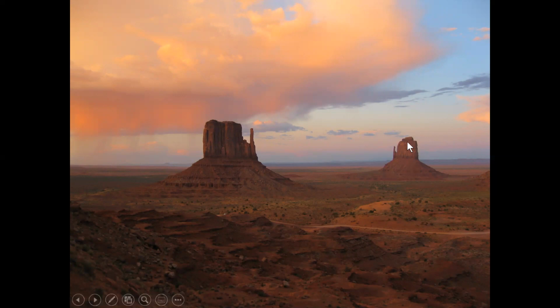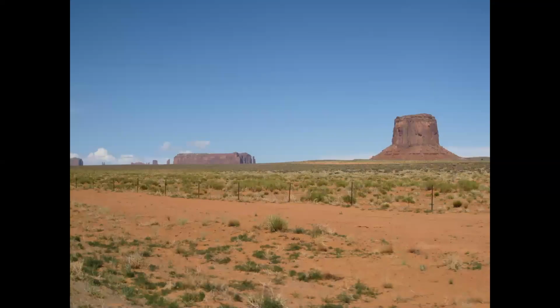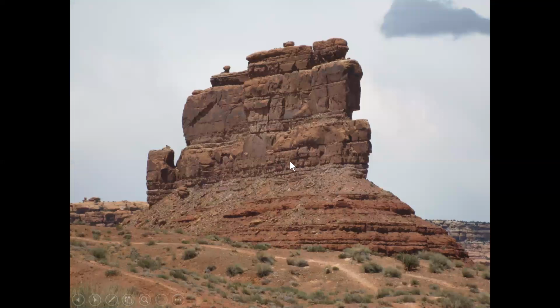These two are called the Mittens, and you can see why that would be. Or I guess they could be called teapots too, but they refer to them as the Mittens because there are two of them. There's another view. I told you I'm going to have a lot of pictures here. And this is on the way into Monument Valley. Just some beautiful sandstone structures. This is not quite in Monument Valley, but very nearby.